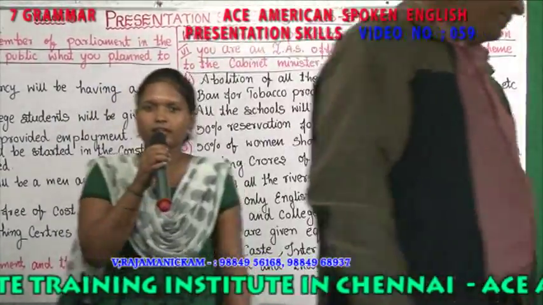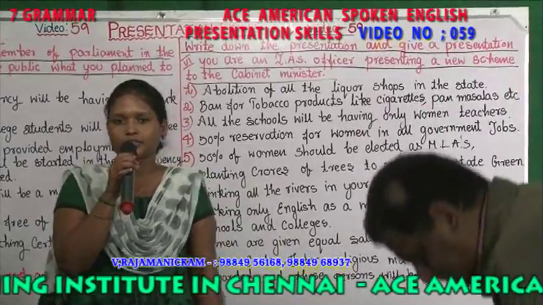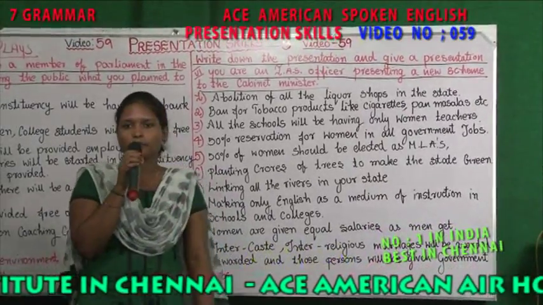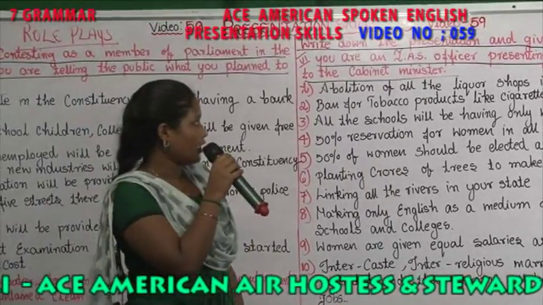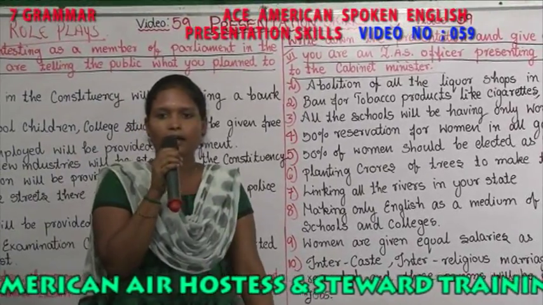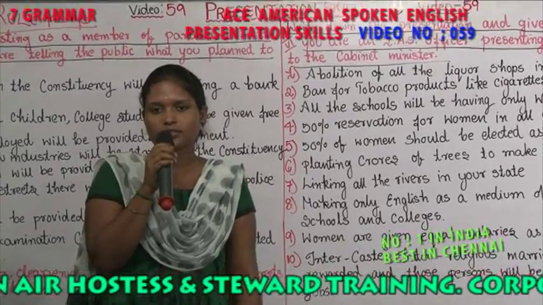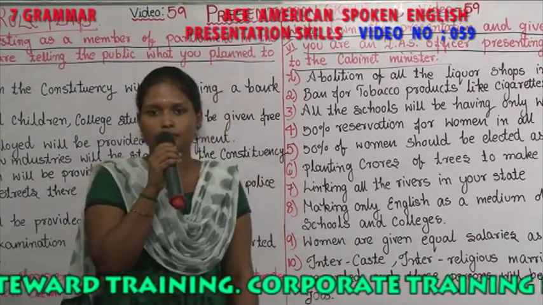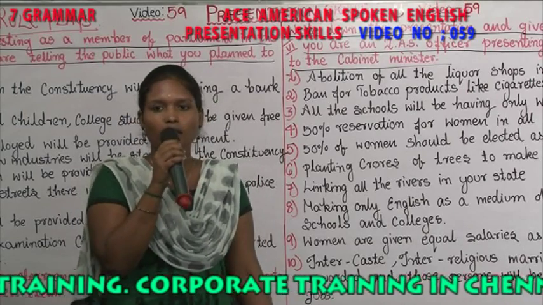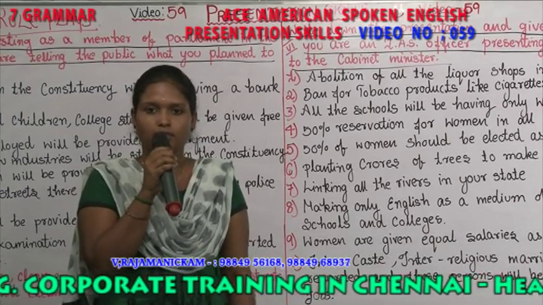I am Lokeshwari. I have completed my BE Computer Science. Now I am going to play a role called IAS officer. In this presentation, I am going to suggest some schemes to the Cabinet Minister. So here are some rules, and I am going to tell some suggestions to him.